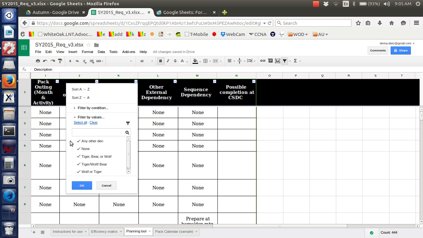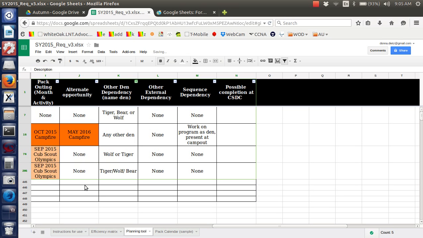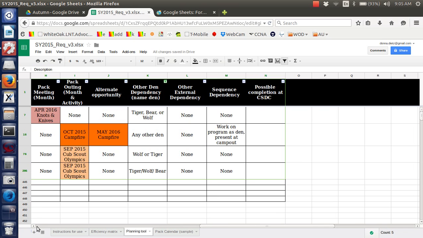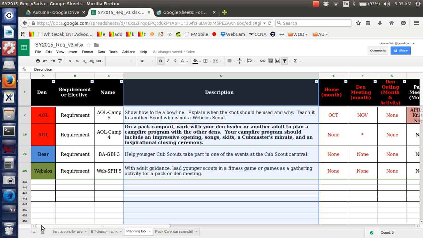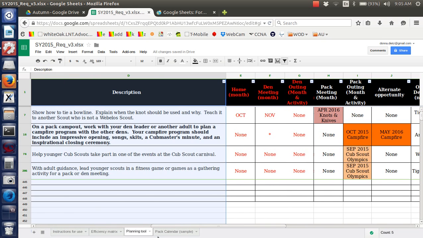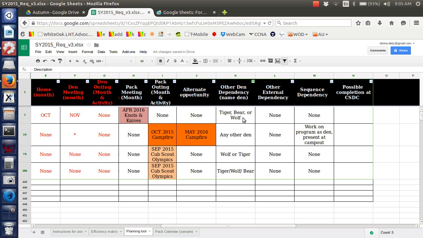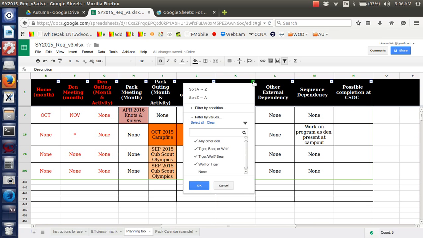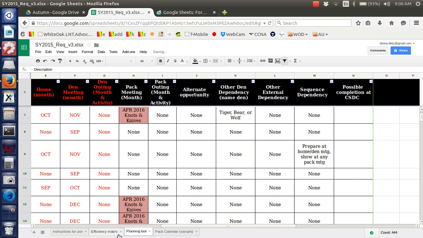I wanted to show you what happens if I clear everything and just say, all these guys. How many different requirements have certain dependencies? And it looks like I only see four. Okay, so these four have different inner den dependencies, so they have to be what? The first one is tiger, bear, or wolf, some kind of interdependency, and so on and so forth. Having trouble clicking, apparently. Okay, I'm going to get rid of this. Select all, and okay, everything should come back.